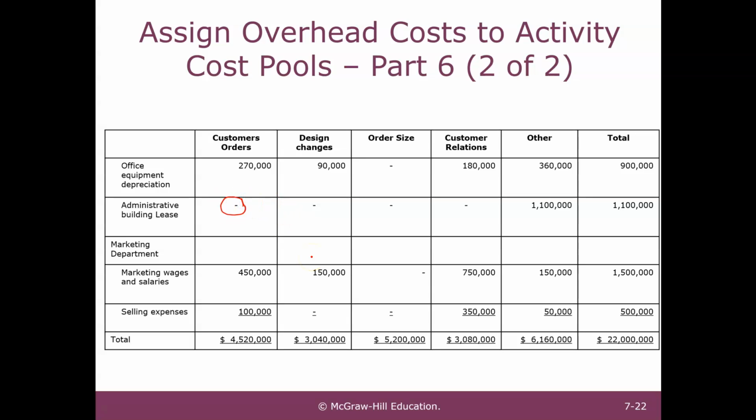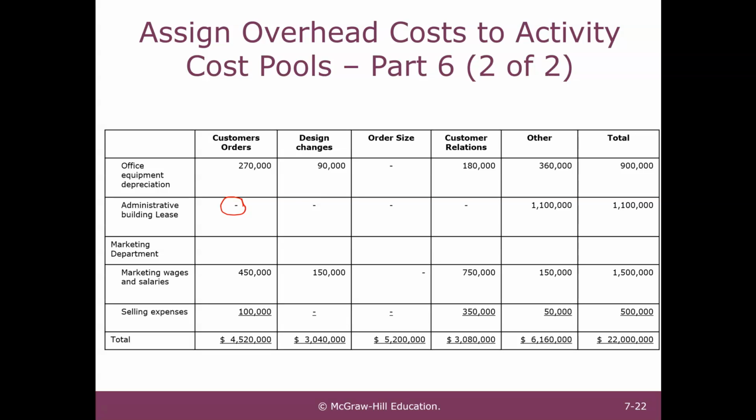If you remember from the list of overhead costs, it was a total of $22 million. What we did is we took those $22 million and instead allocated those costs to these 5 activity cost pools. We took the percentages for each cost and cost pool and put in the dollar figure that relates to that percentage. Then we add up the total.